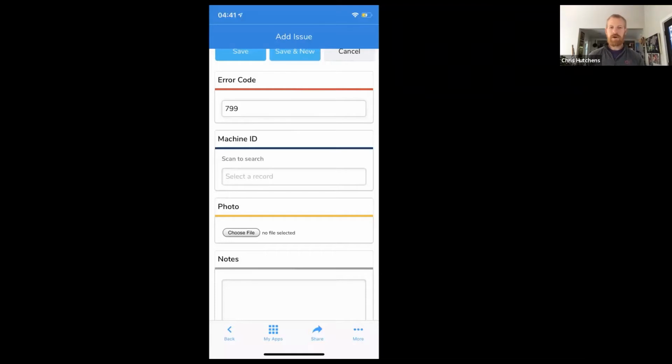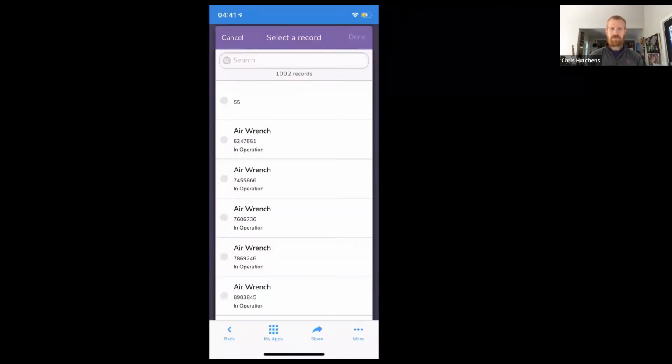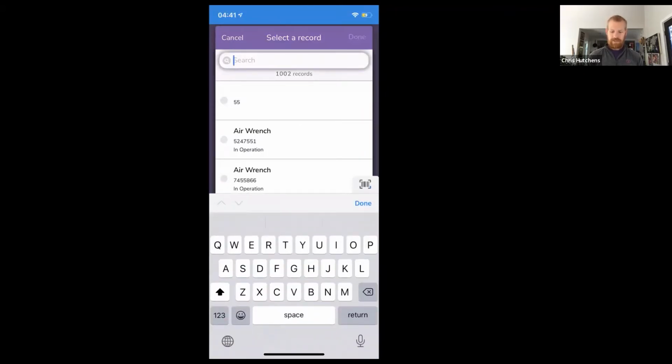I can also use the barcode scanner not only to scan into a plain text field, but also to look up parent records, search my reports, or search using some of the search widgets on your dashboard. Right now I'm going to show you how with this machine ID. Each machine I'm dealing with has a barcode on it, and it's actually a QR code, which is exciting because this handles all kinds of different barcodes, 2D and 3D. Instead of searching all throughout my inventory of machines in my plant, I can just scan it.